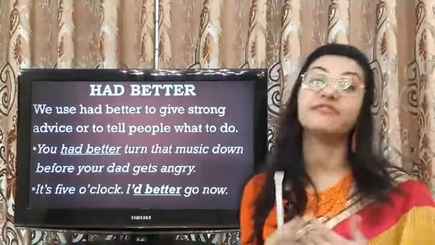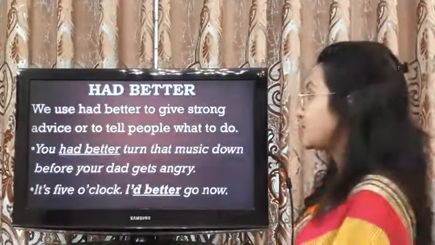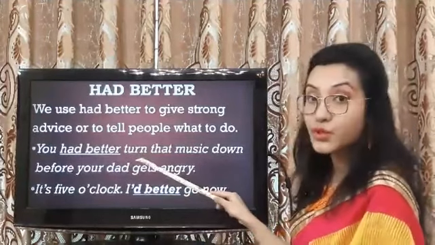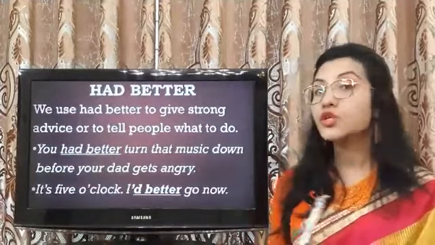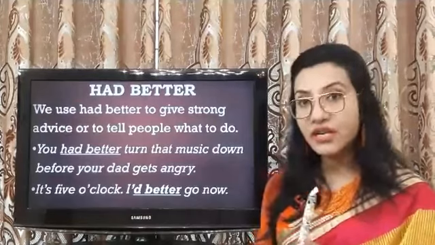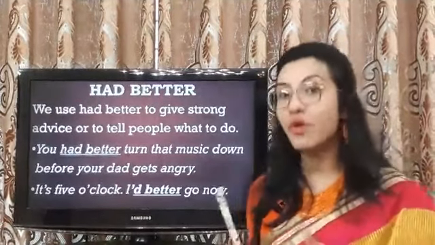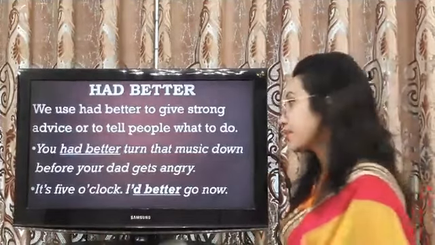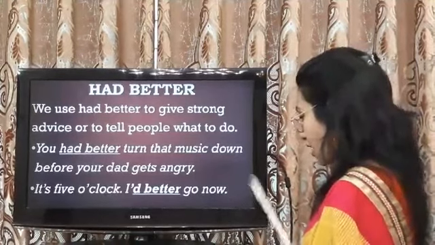This is an advice এবং এই অ্যাডভাইসটা আমরা দেওয়ার জন্য আমরা ইউজ করেছি had better, এর পরে দেখো verb ইউজ করেছি এবং এই ভার্বটা আছে প্রেজেন্ট ফর্মে, V1 ফর্মে। So irrespective of the number of the person, of the subject, you're going to use V1, that means the present form of the verb after had better. Now the second one: it's 5 o'clock, I'd better go now.